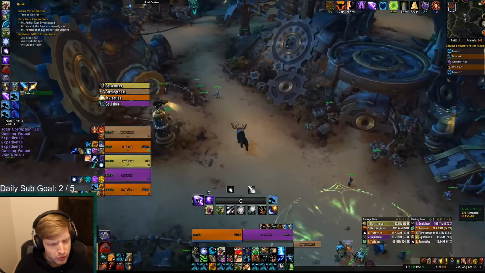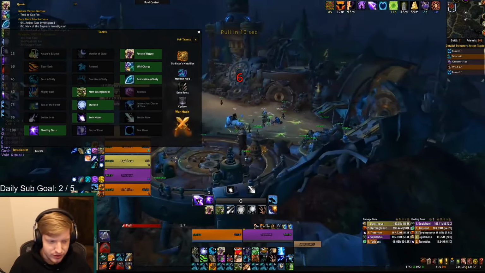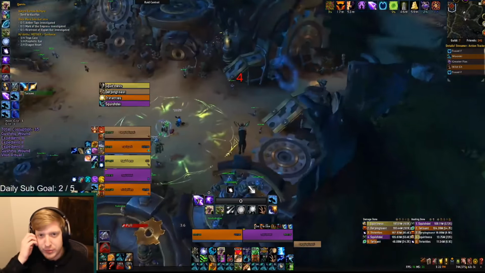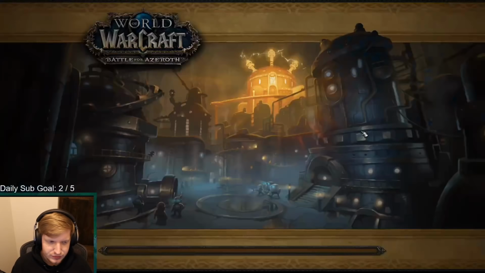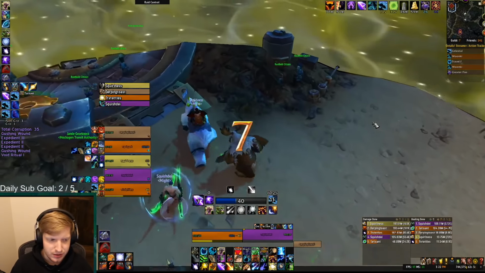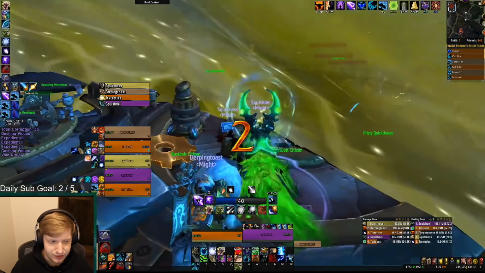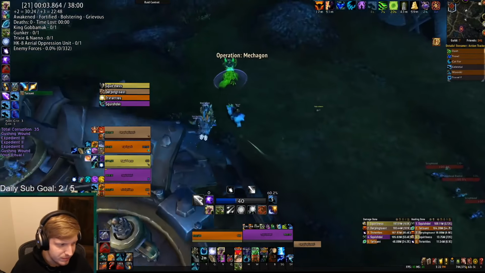It is Bolstering and Grievous, Fortified, and Awakened. With this run, the most optimal way of playing it as a Moonkin will be to get the Shock Bot and the Grease Bot as quickly as possible, and then have as much haste gear as possible. This makes the Spark Bot do significantly more damage when you have as much haste. So you see me, I'm running Expedient 7 basically.